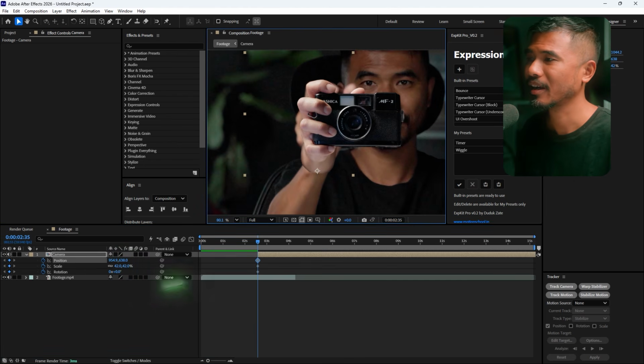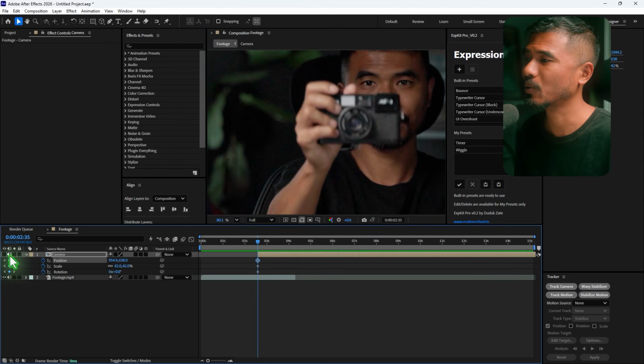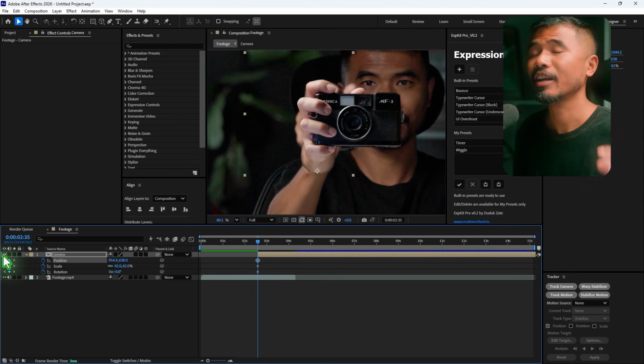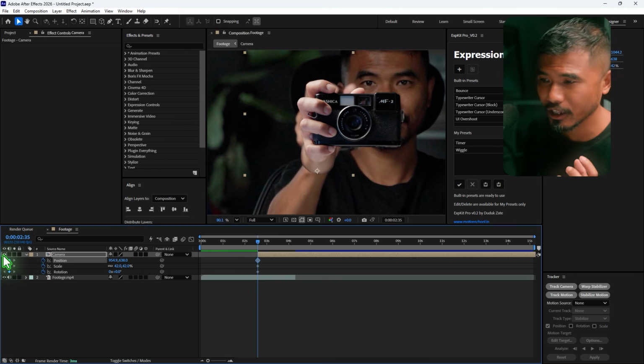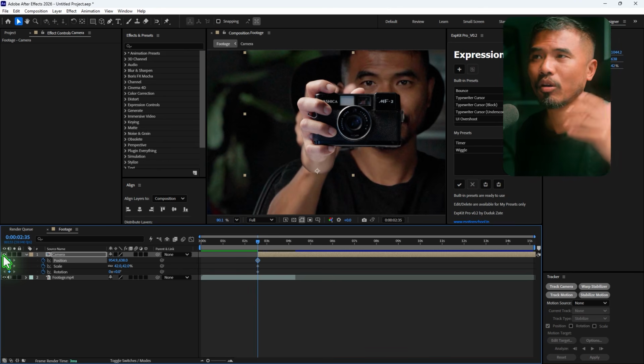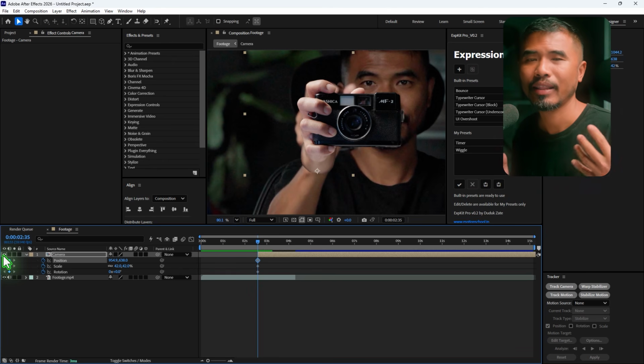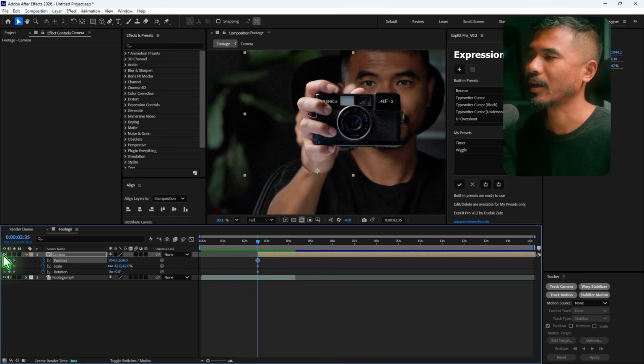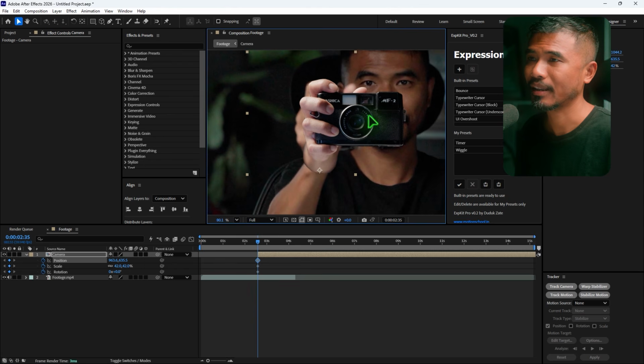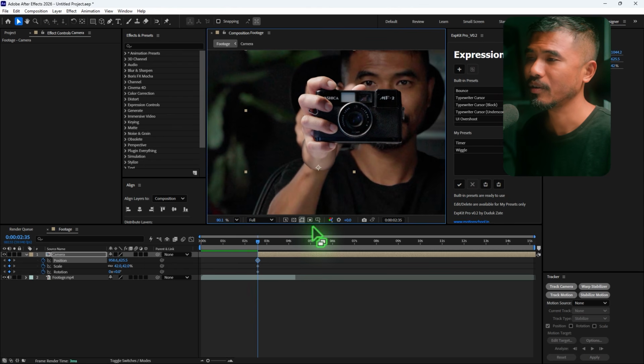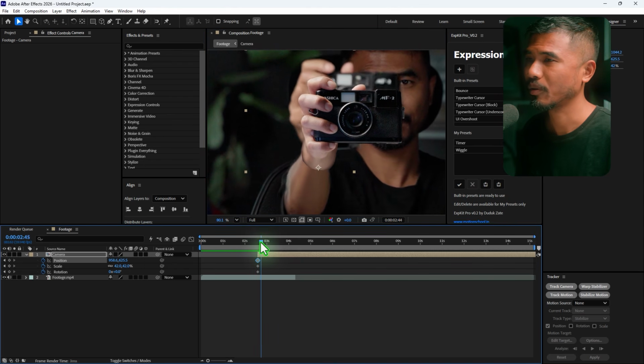So you can see that the lighting is not consistent here, so we're gonna fix that in a moment. But if possible, if you shoot the footage in broad daylight, or where you have consistent lights, that would fix this problem. Okay, so I'm gonna try to align this here, and I'm gonna move forward a few frames.